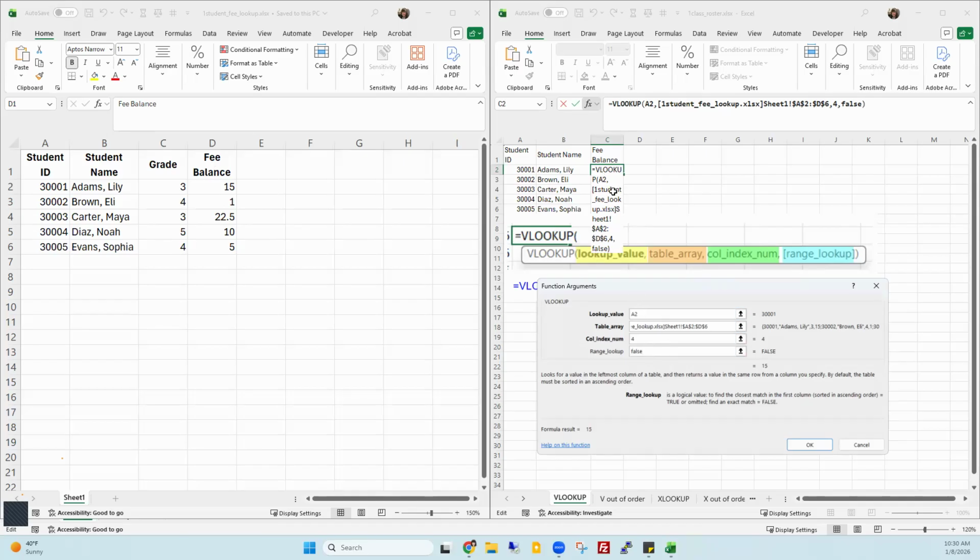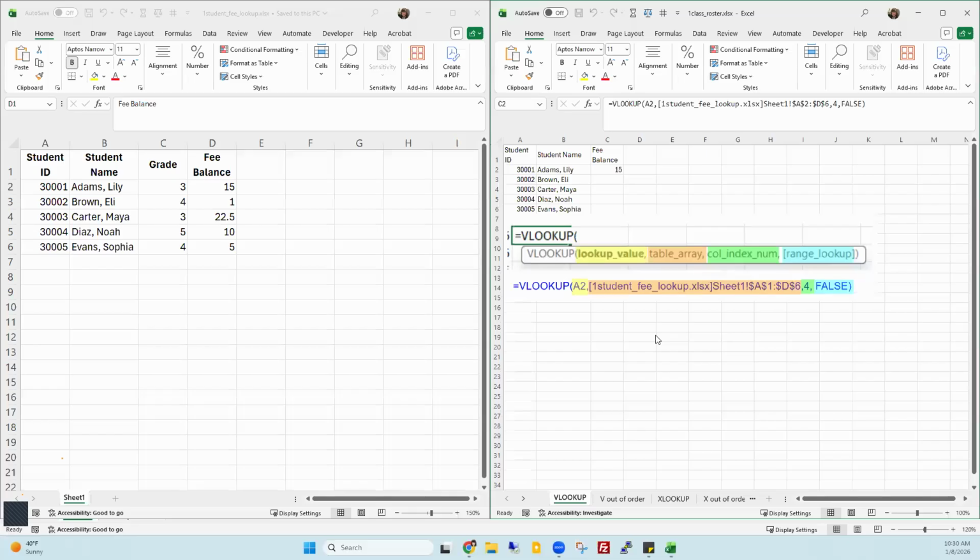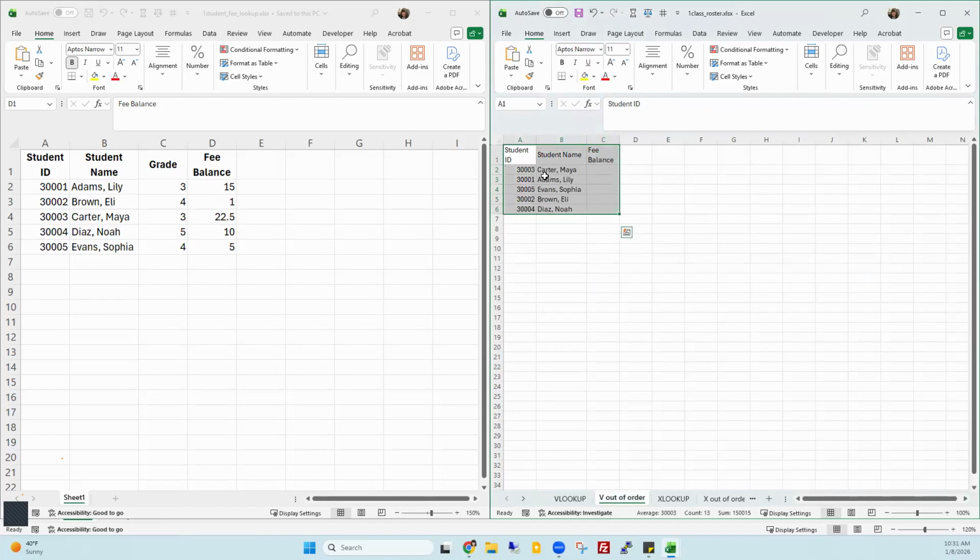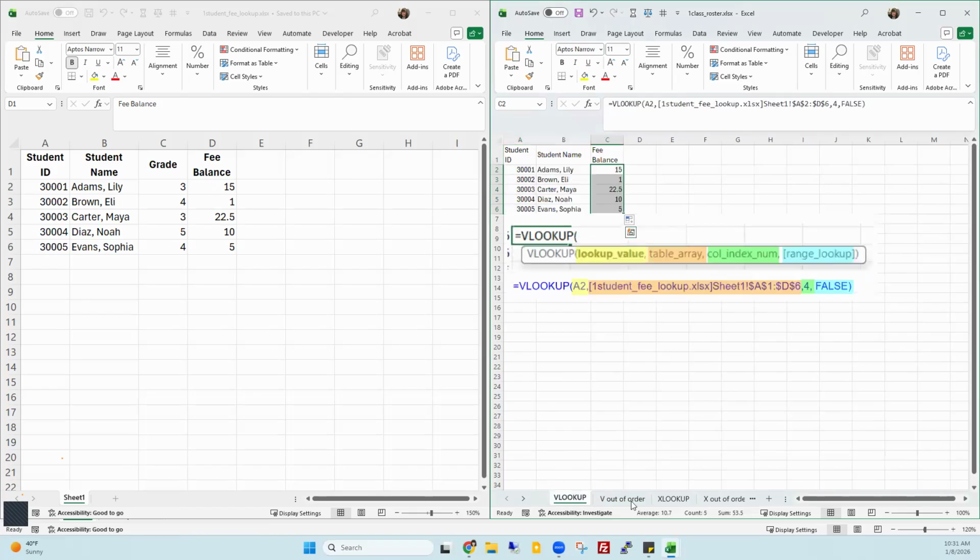Now, up above, we see all this gobbledygook. It has written out for us all the special syntax. I click OK, and voila, it has provided for me the answer. It pulled in 15 from this sheet. And I could just click that cell and copy down to bring in the rest of the numbers. And these happen to be in the same order. That's perfectly fine. If you want to practice on your own, I have the same example, just the kids are out of order. And just to illustrate that it does work.